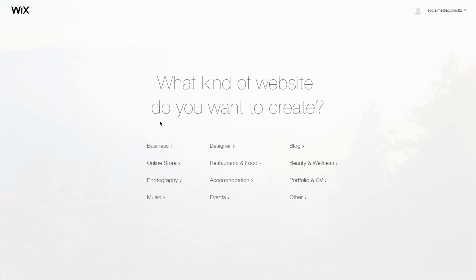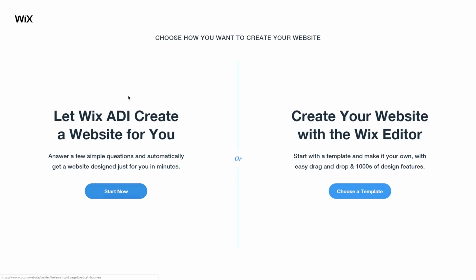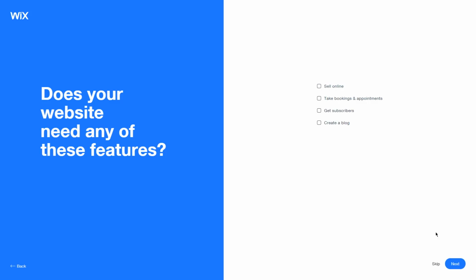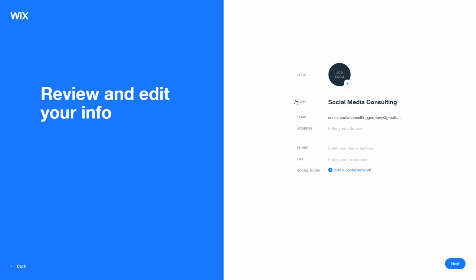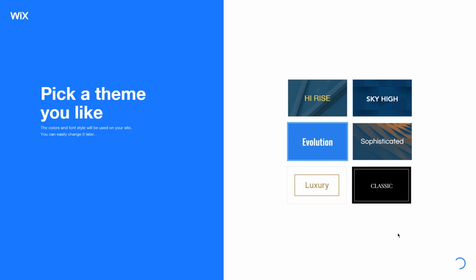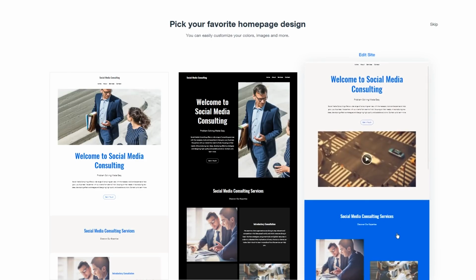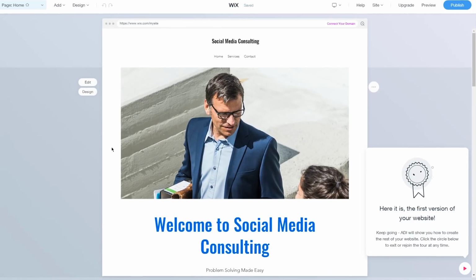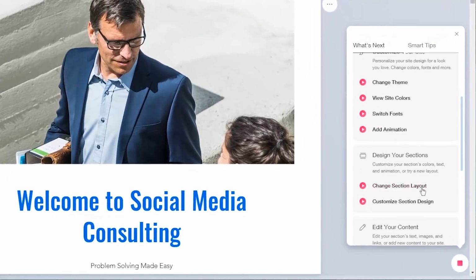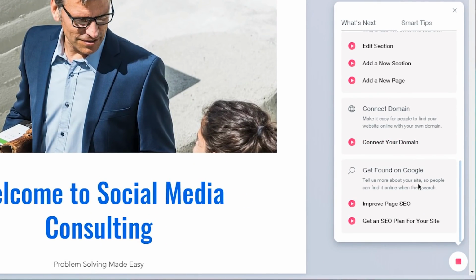The first option is to use the ADI feature. The ADI is a design tool that assists you in designing your website. Pick a category such as business and choose the ADI feature. Then the ADI will ask you questions one by one, and also ask for your design preference. Based on your answers, it will create a design. If you want to change individual aspects of the website, like changing the font for example, follow the instructions provided in the menu shown here.